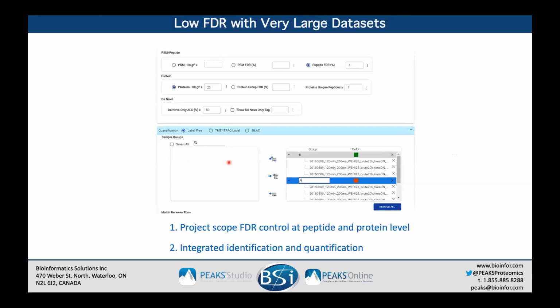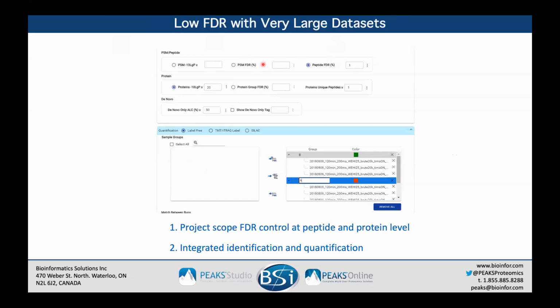One of the things that was really important in developing this is really good FDR and FDR controls. What we've put in, and we've transferred this to the Studio version as well, is that we now offer peptide FDR in addition to PSM FDR. And then at the protein level, we offer protein grouping FDR as well as protein scores.